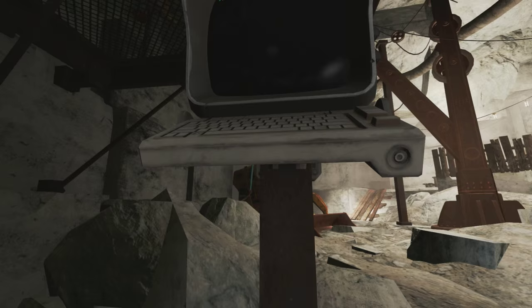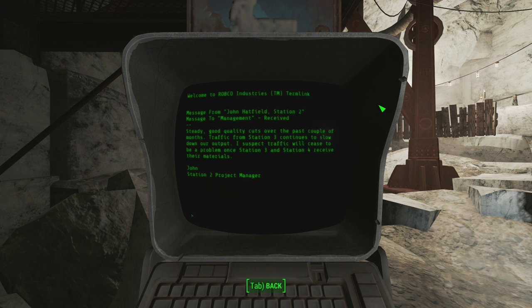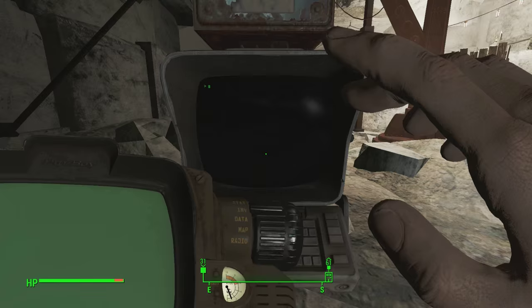Communications. Urgent message. Station 4. New boring machine. Thank you for the upgrade to our new boring machine for Station 2. Output increased 5% in the past week. Steady, good quality cuts over the past couple of months. Traffic from Station 3 continues to slow down our output. I suspect traffic will cease to be a problem once Station 3 and Station 4 receive their materials. Remember that we are working in a quarry. We've already read all that. Upcoming events, and we've already read that.